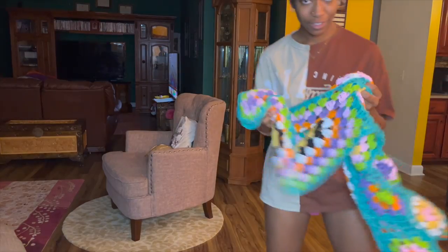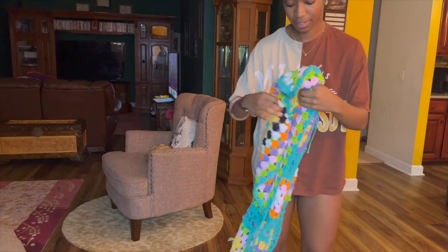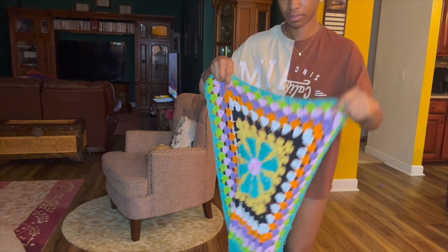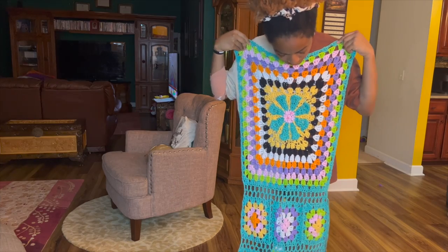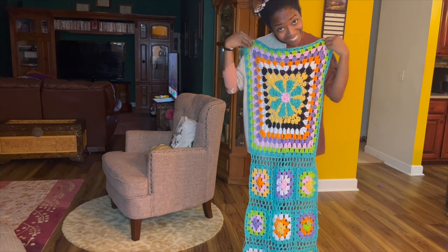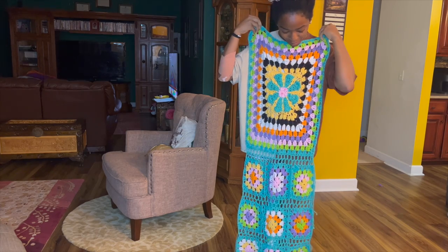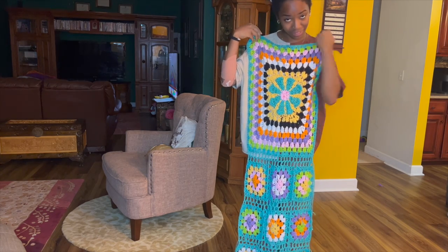So as you can see, here's the back panel. And it's like here. It's pretty long. I probably can't do that. Maybe stripes, or it's gonna be dragging on the floor. But yeah, I definitely don't need to do another row.